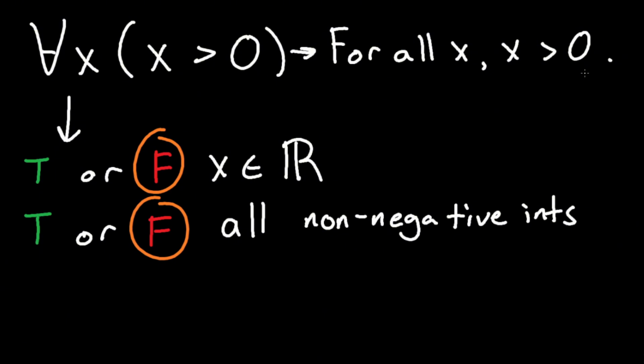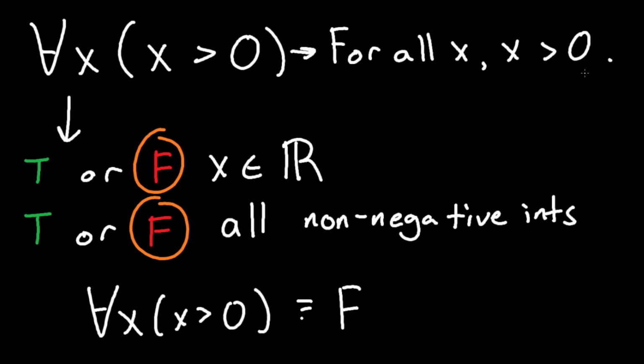All right. If I were to write this out fully, I'm just using an arrow right now, but it would look like this, and it would just equal false. Or three equal signs, whatever your class uses. Right now I'm using arrows because I have multiple different examples of domains.